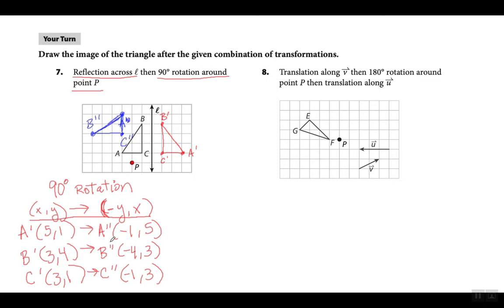However, if you actually had to manually graph those triangles, you would need the exact coordinates, because the odds of you perfectly graphing this red triangle where the blue one is are not good. Even me. All right. The only way to know for sure where the points are is to come up with the coordinates. Again, most of the questions like this are just going to be pick the right picture. So don't panic if you think this is a lot of work.